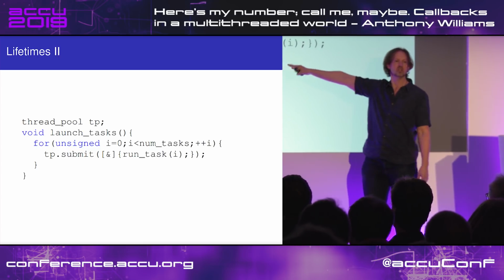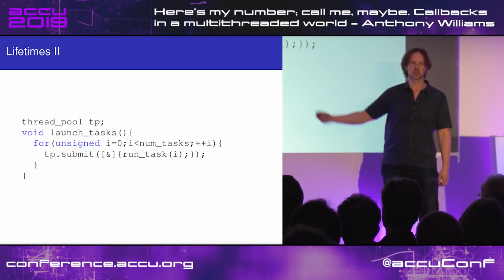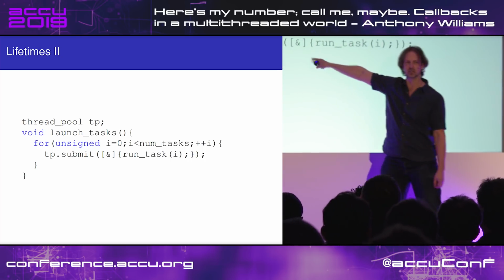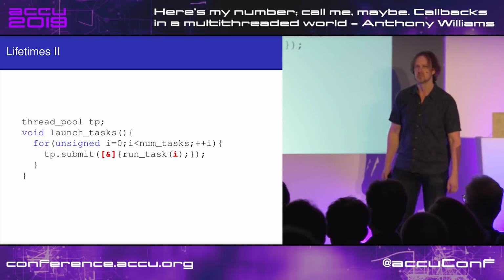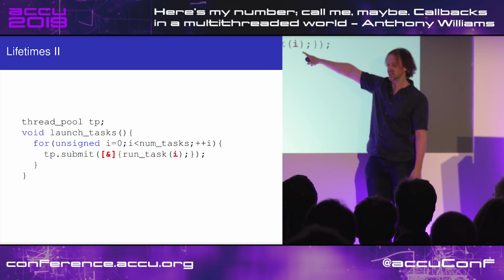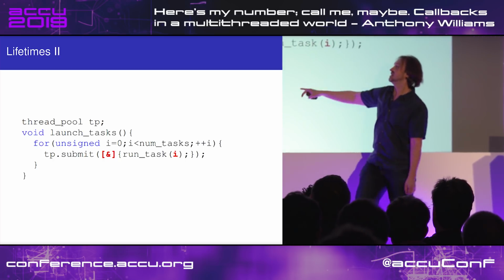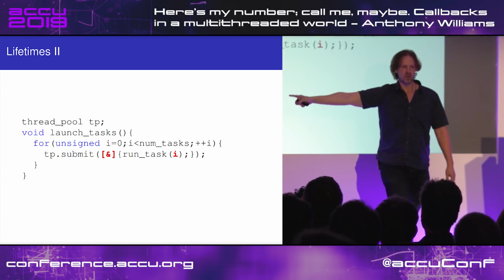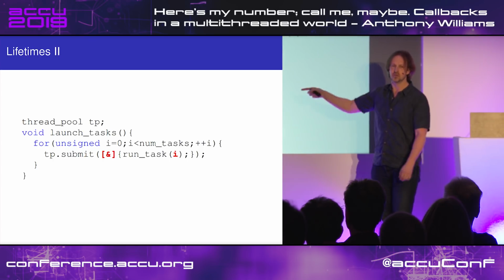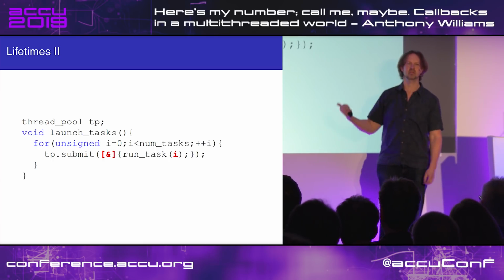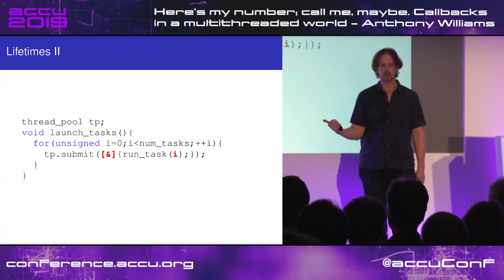If this was a for each, that would be fine. But this is not a for each. This is submit to a thread pool. So this reference capture here is evil. That reference capture means that this I here is a reference to this one, which we are now changing in the outer loop whilst it's being accessed from the pool tasks. So that is problem number one. This is just a data race and is straightforward undefined behavior.